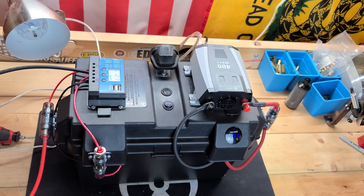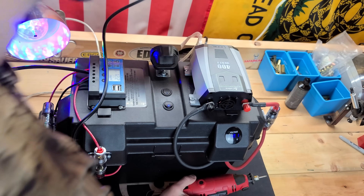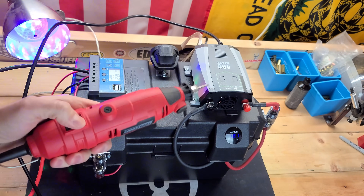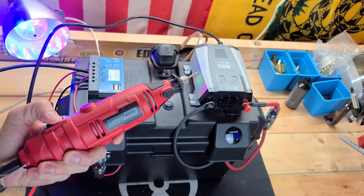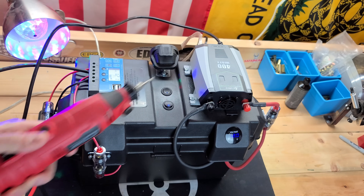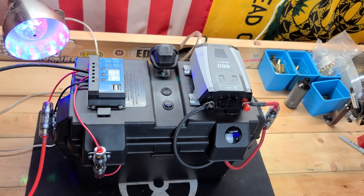A lithium-ion battery would give you about a 100-amp-hour rating, so you'd get more time, but the issue is that it's a lot more expensive. Sticking with the lead-acid battery keeps everything in the same budget range, but you'll have to deal with a lead-acid deep cycle battery instead of a lithium-ion. That battery puts the DIY unit at about a 420-watt-hour rating, whereas the EcoFlow is at 210-watt-hours — but it's all differences based on budget, capability, and everything else. Because of that battery, this DIY unit weighs 27 pounds, not 6.3 pounds like the EcoFlow — so yes, it's heavier and bulkier and won't be as easy to transport.